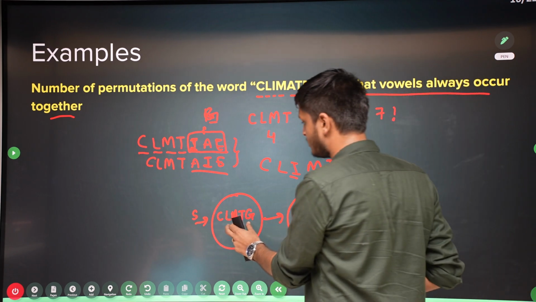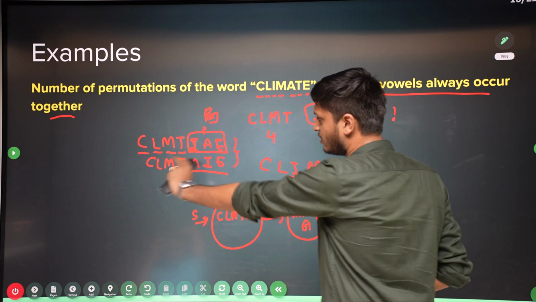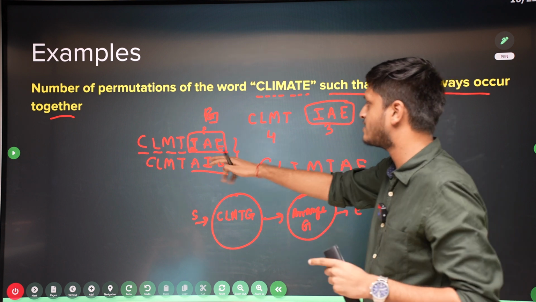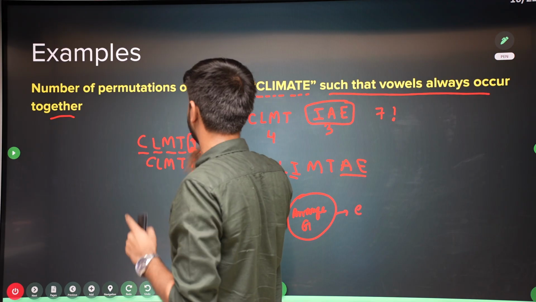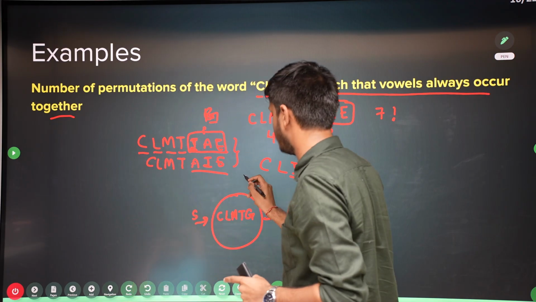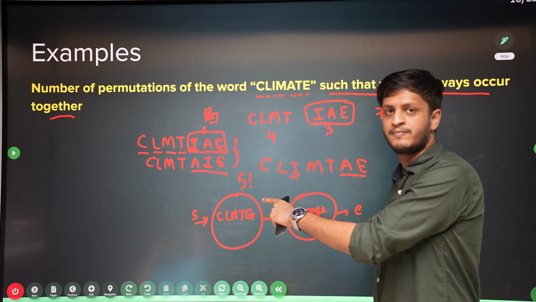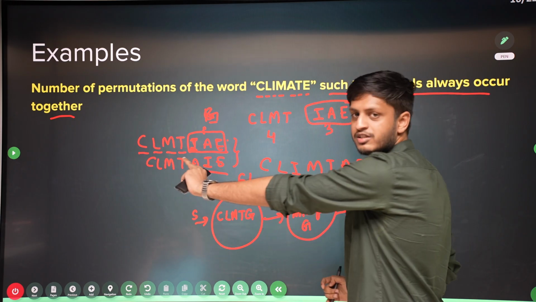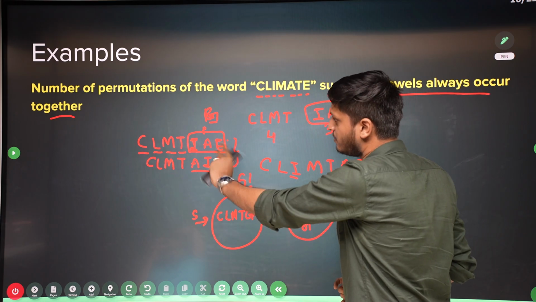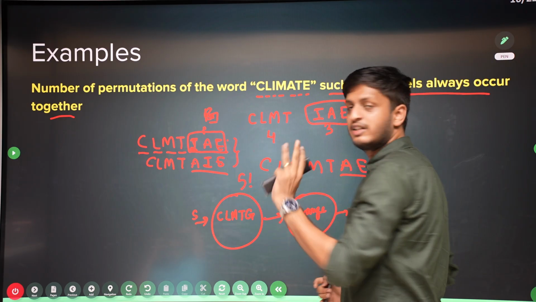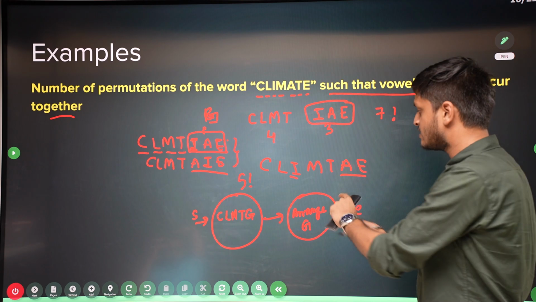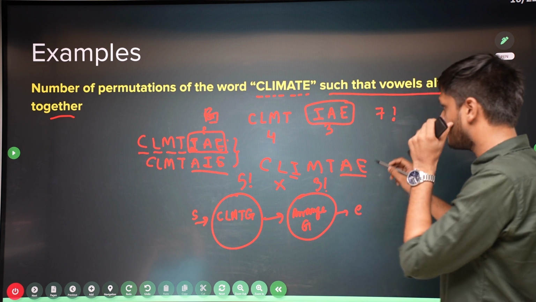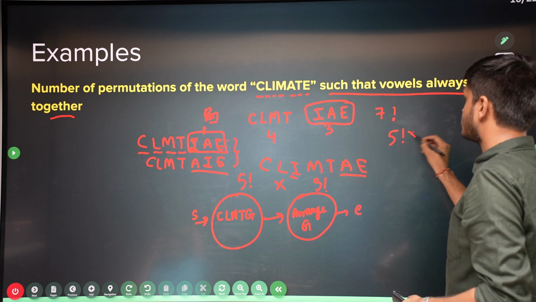So first I will just consider this IAE as a group G, arrange all the words, then I will see, I am undercounting. If I am just considering G, the number of ways will be 5 factorial, right? 1, 2, 3, 4 and 5. G is one entity now, so this can be done in 5 factorial. But this is not my answer. Why? Because these two are different. Keeping everything constant, only the letters in G can be shuffled among themselves. And in G we have 3 letters, so we can arrange the letters in G in 3 factorial ways. So I have to do this and this. The number of ways in which we can arrange it is 5 factorial times 3 factorial.